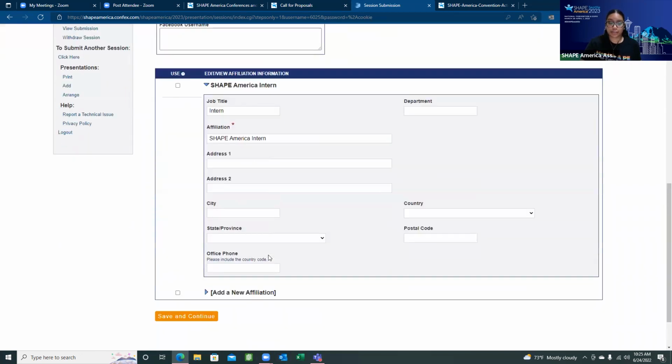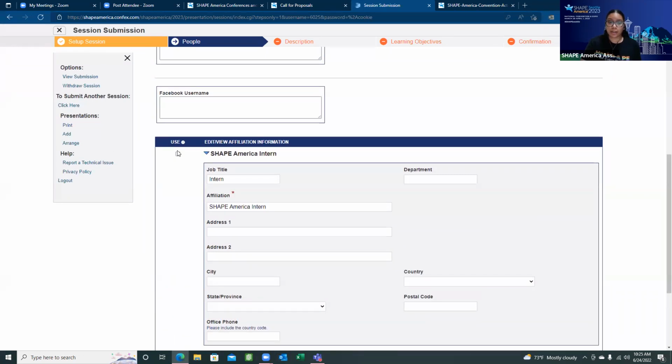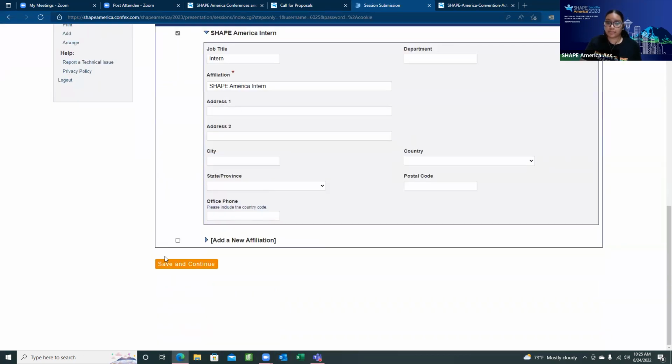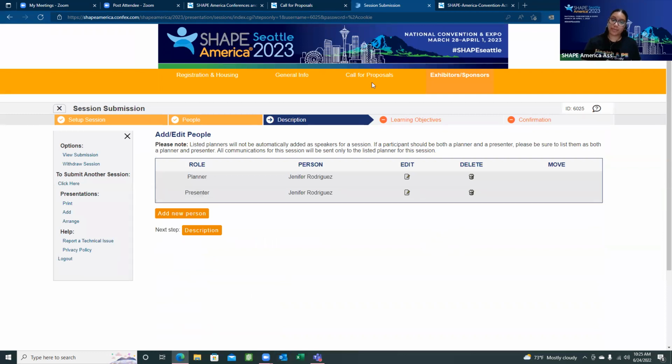and make changes here. Before I select Save and Continue after making changes, you have to select an affiliation. Select Save and Continue, or else you'll get an error to select an affiliation. Now you'll see here that the individual has been listed since I did select Save and Continue this time. I'm gonna go ahead and add one more person.